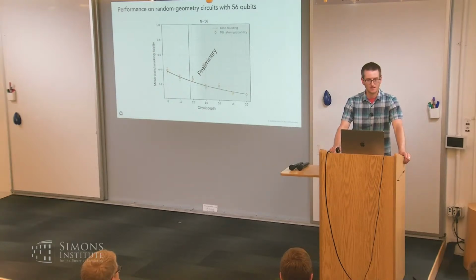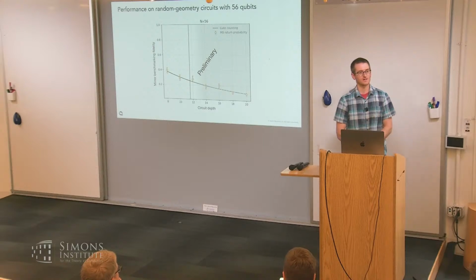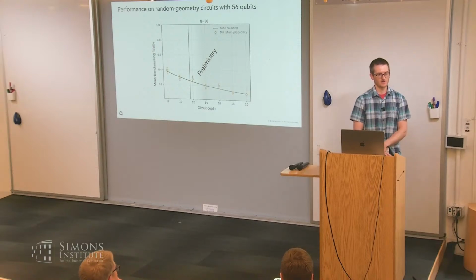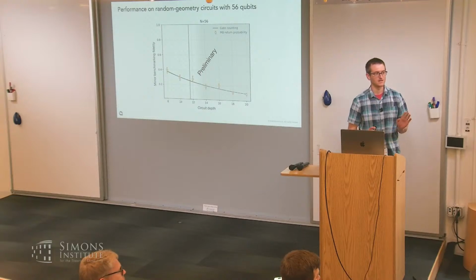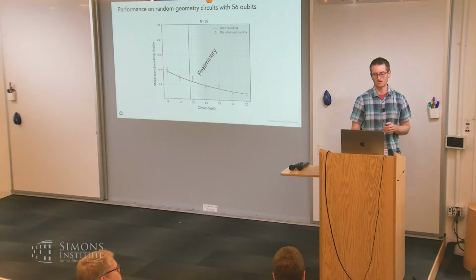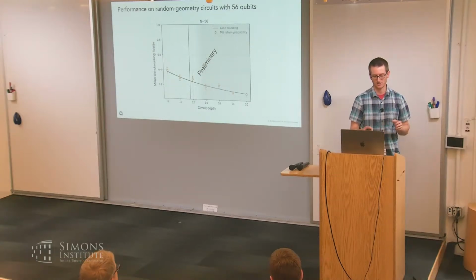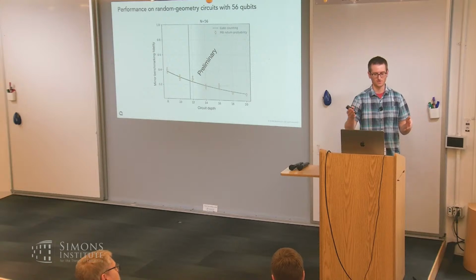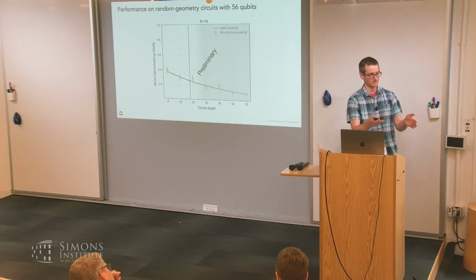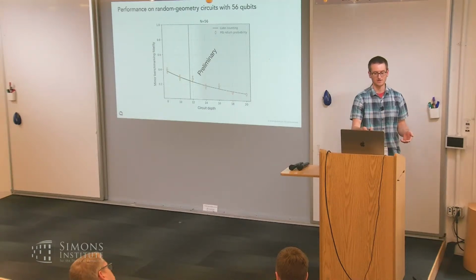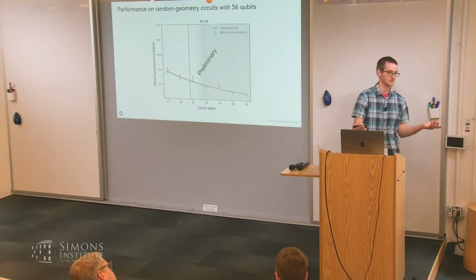Which would be like 9 or 10 twice, times 2. Yes, although the mirror benchmarking being a good indicator of fidelity doesn't actually require that the circuits be scrambling. Yes, they're two separate questions. But I guess what I'm saying is that even though this 12 is just two mirrored depth 6 circuits, I don't think you would worry about the fact that the circuit at depth 6 does not produce a Porter-Thomas distribution accurately. You wouldn't worry about that causing a disconnect between mirror benchmark return probability and the fidelity of the circuit. So you would then expect that if you ran a forward depth 12 circuit, you would see a comparable fidelity to this for a circuit that was scrambled.